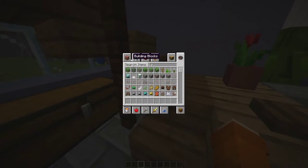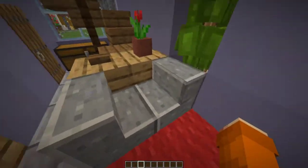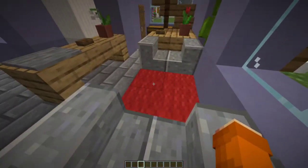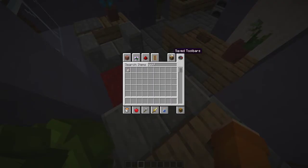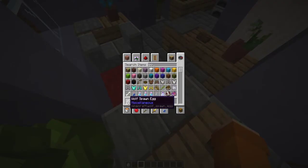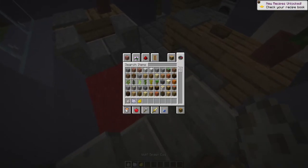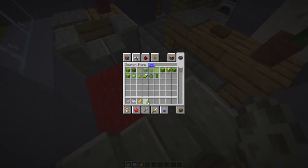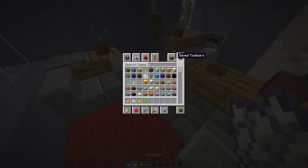The useful area now. A little chest, and then you come in here. Maybe a little seating area if you want to talk to people. Maybe sit your dogs on it. Could work. Wait, let's see if we can get a wolf. And we'll use yellow, because yellow is my favourite colour. And we'll get yellow and lime, because that's the colours we've used in this house. That's bone meal, I wanted a bone, you sausage.